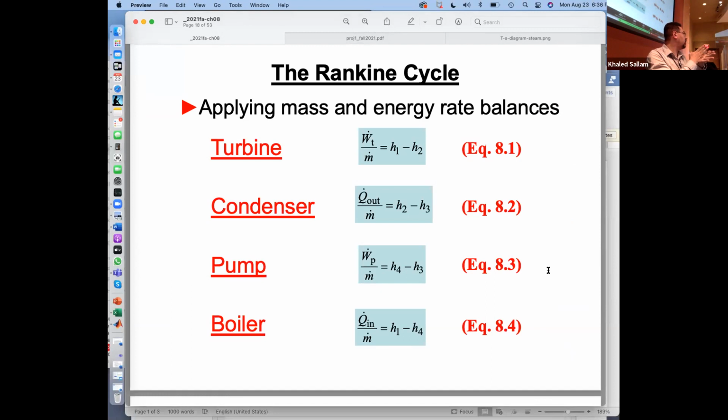I cannot write the first law without saying Q minus W is m dot H output minus H input. And I always write output minus input, not the bigger one minus the smaller one. If you always say bigger minus smaller, you'll always end up with a plus number. So work pump will be plus, Q condenser will be plus. But if you follow the first law, Q minus W will always be m dot output minus input, and then you will be happily surprised that, wow, look, the condenser is negative. Then you are okay.